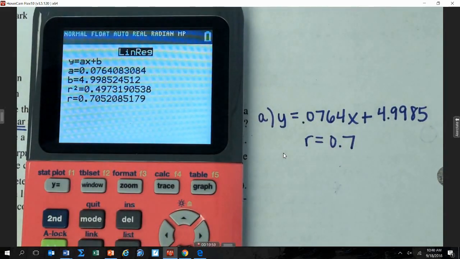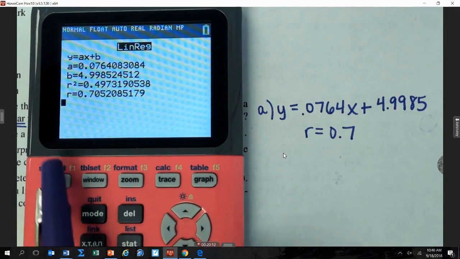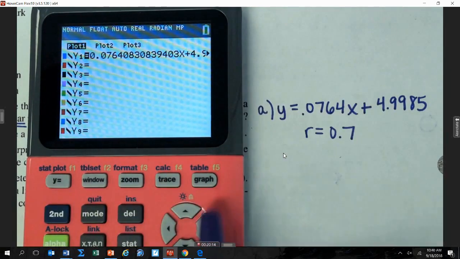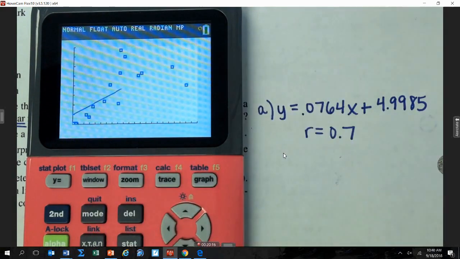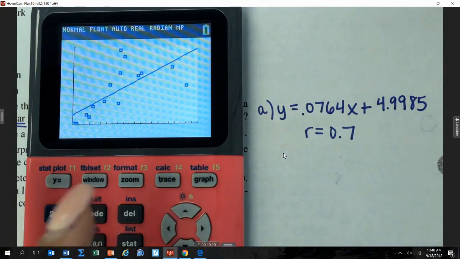So it makes sense that it's positive because it's a positive slope. It isn't a number super close to 1 because we have those outliers. Now that I have my regression equation pasted in there, if I graph it, that's the line it's using currently.